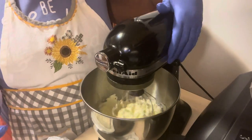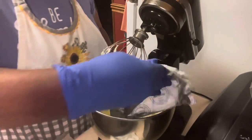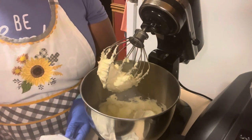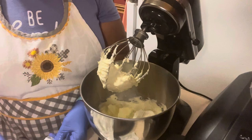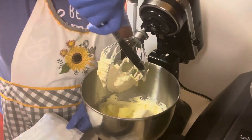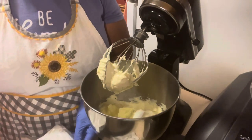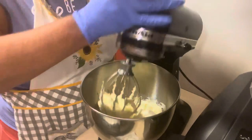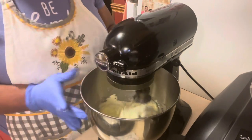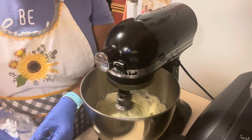Okay, now we're gonna go ahead and put our cream cheese in, just like that, okay? Get all of it off of my package here. Mix that together for a couple of minutes as well.